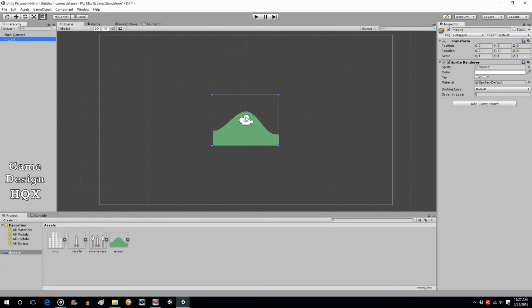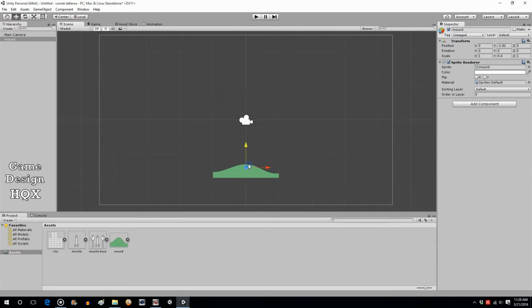One, you can really reduce the severity of the curve without actually having to redraw this. So if you come over here to scale, for the Y scale, drop it down to like 0.4. See, that flattened it out. Yes, it did distort it, but not in a way that's not aesthetic. Part of it is because it's a flat shaded image, but it's not like the edge is all broken up. So in other words, you can definitely modify the images you use if they're not quite what you want them to be.